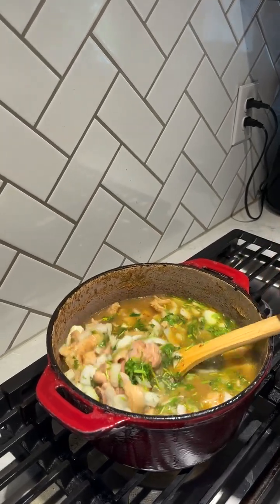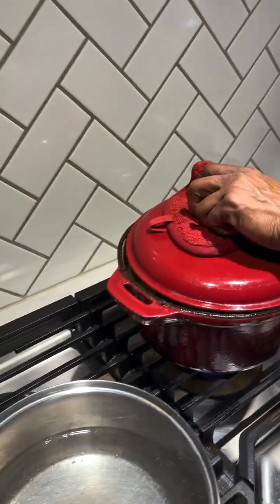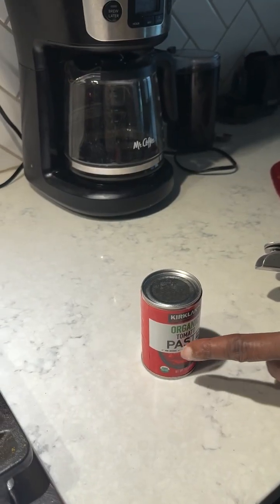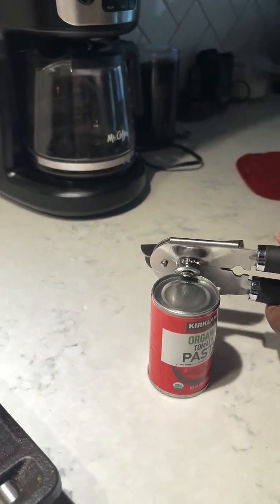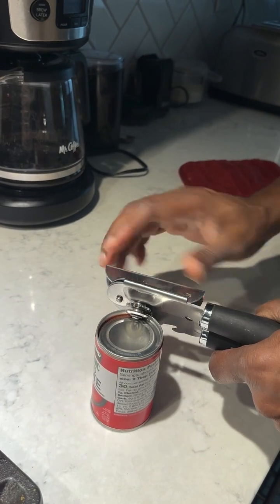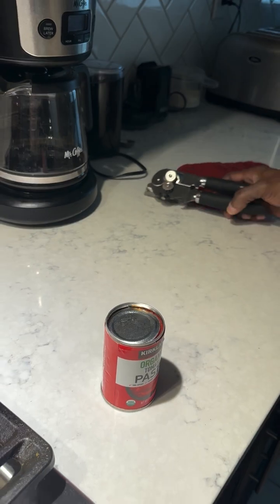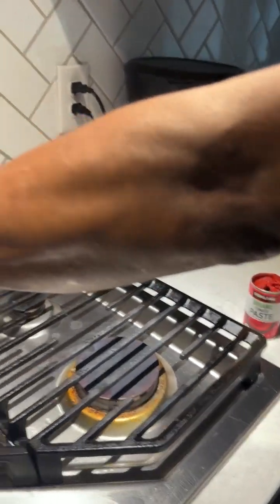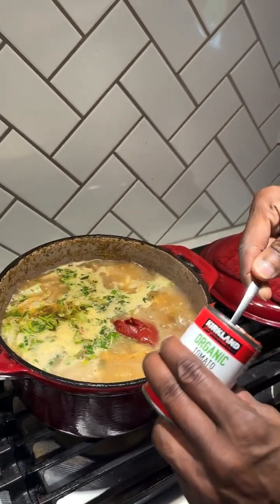Let me see now. Okay. So I cover it again and let it continue to cook. Then I put tomatoes inside here. If I get one small can of tomatoes, I just open it, take the tomatoes and put them inside there. I take a spoon like that, carry the tomatoes, put them inside, and put them around the corner.